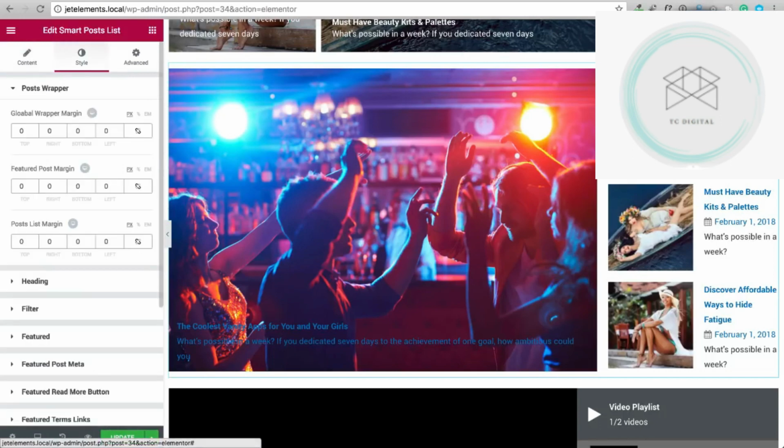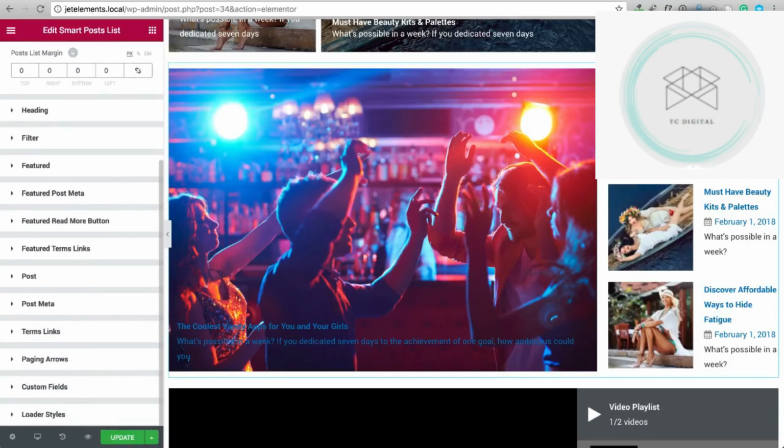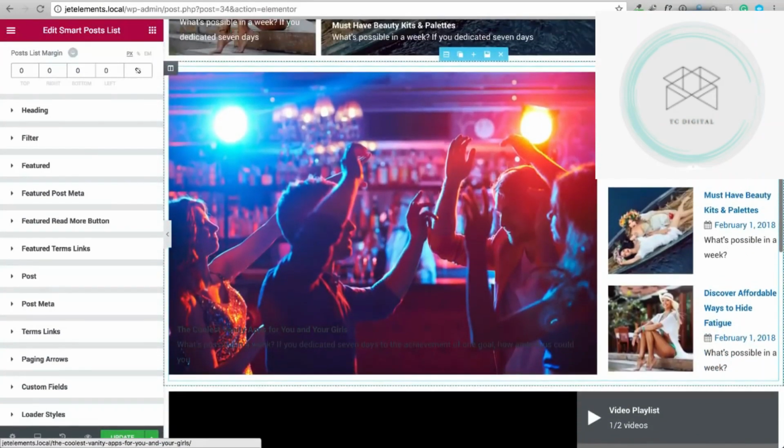If I go to style, now this is where you can see as I scroll down, there's a lot of options for the styling. I guess the way I would recommend using this, especially if you had Elementor Pro, would be to drag one in there, get some of your core styling right, the fonts and the colors, how you want it to look, and then save that module so that you can easily reuse it over and over again and on other parts of your blog.